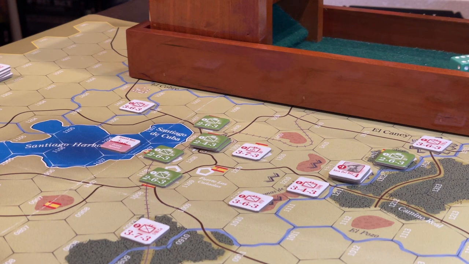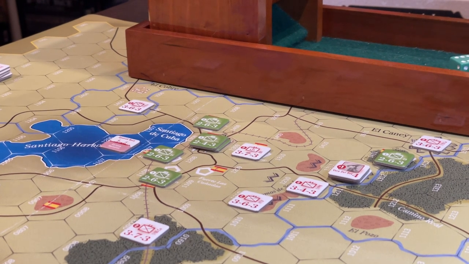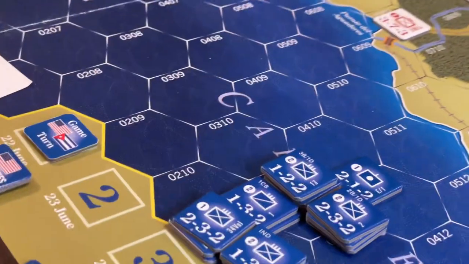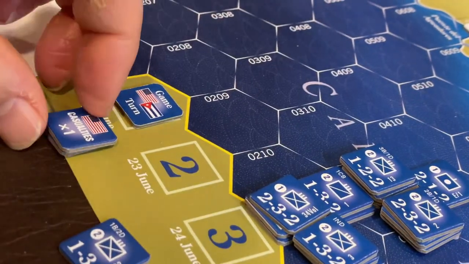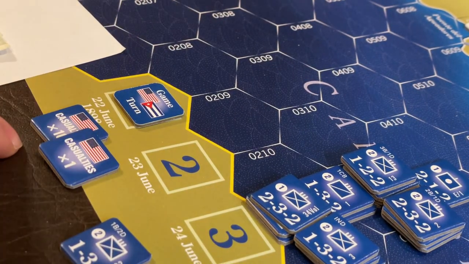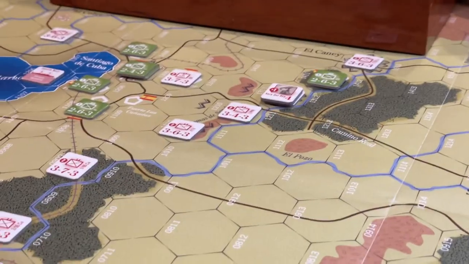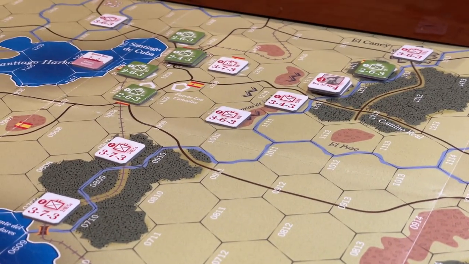Now, there were losses on both the Spanish side and the Cuban side. Americans, you must keep track of U.S. casualties. There's a set of markers here. You use the turn track, because as U.S. casualties mount up, the U.S. are going to be forced to withdraw.